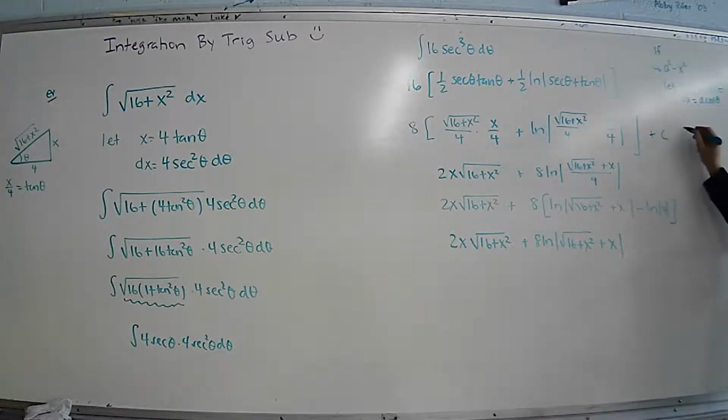We have this rule here. What's our rule? If we have a squared plus x squared, then x equals what? A tangent. Okay? dx is going to be a secant squared. What's the last one, do you think? If you look up here, if it's x squared minus a squared, a secant. Okay? So I'll put some problems on Google Classroom for you to try tonight.